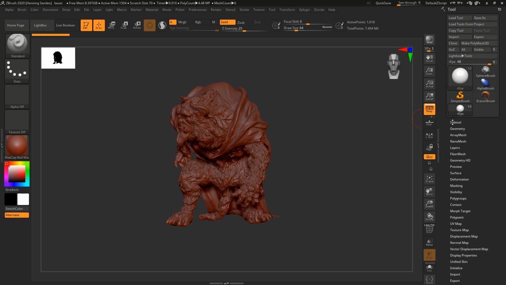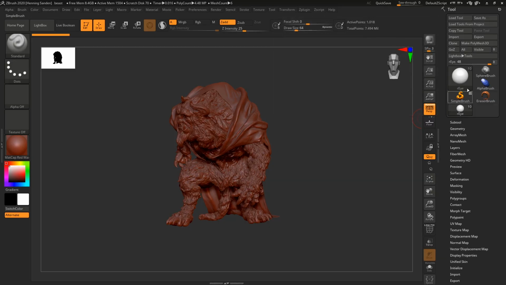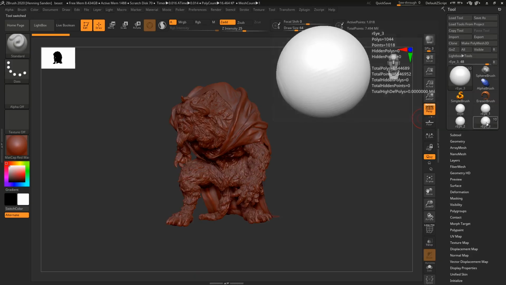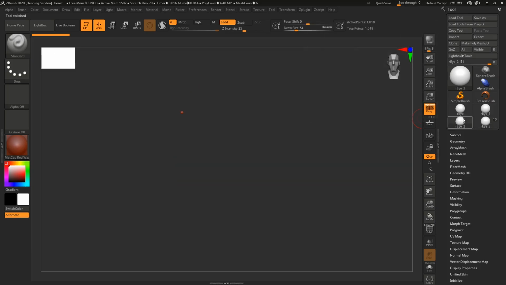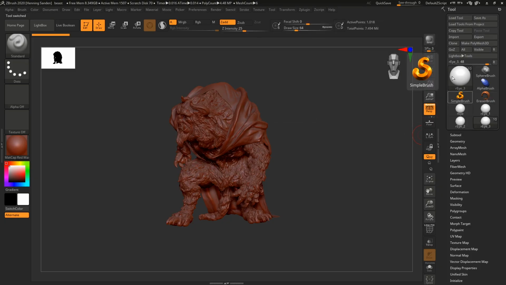But we have the concept of tools, like I mentioned. This is one whole tool like this. And if we were to take this and clone this a few times, now we're going to have different versions of this. So now you can see we know that this is the original one because it says I, but it has 10 here. That means there are 10 subtools in this. The other ones will only contain this. So if we want to save this one out, we can go to Tool and Save As.